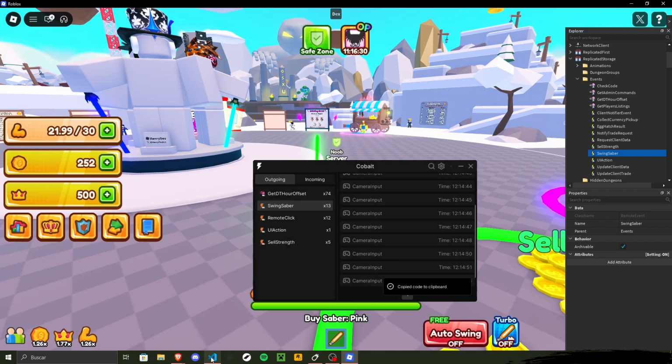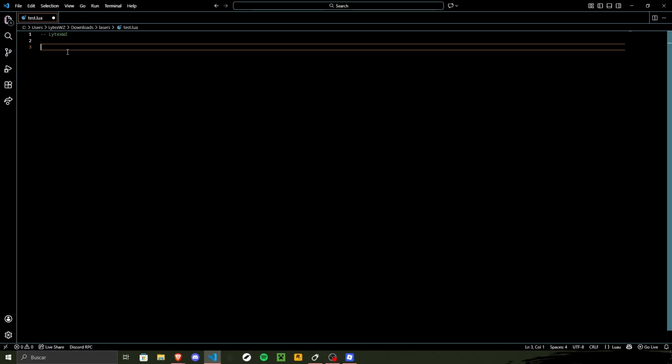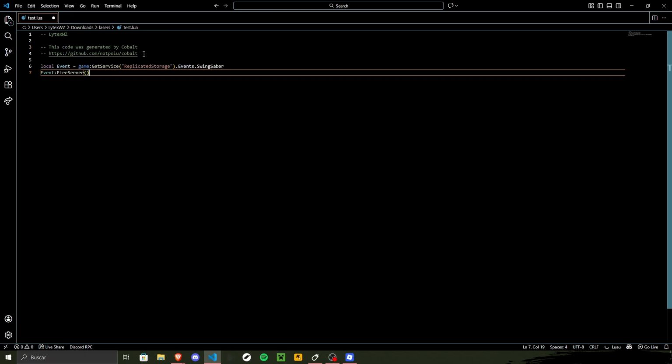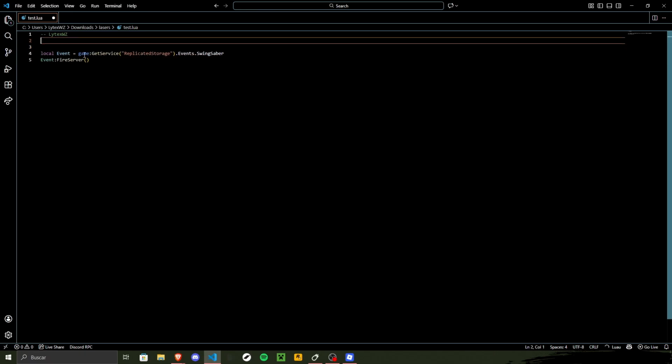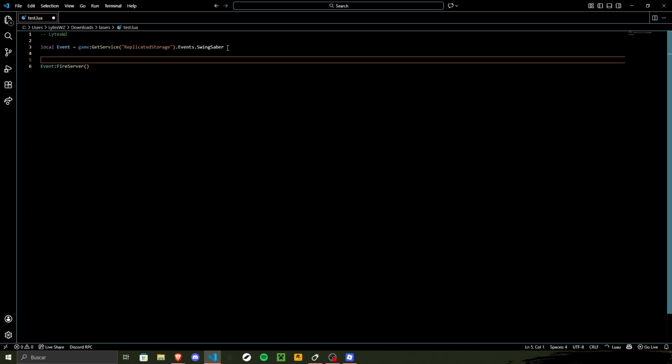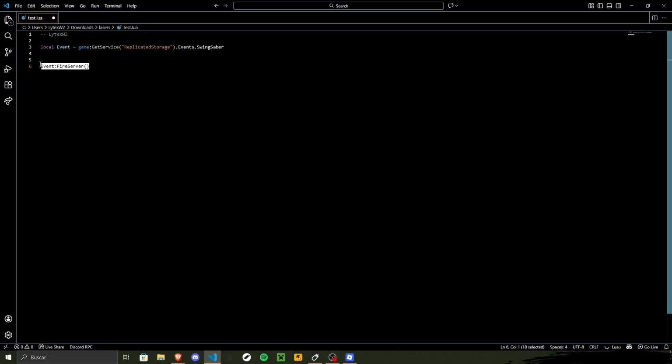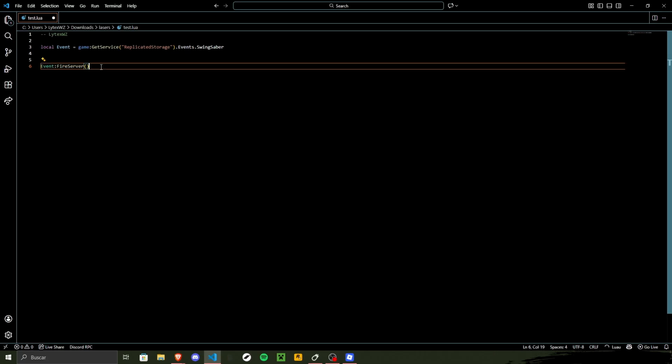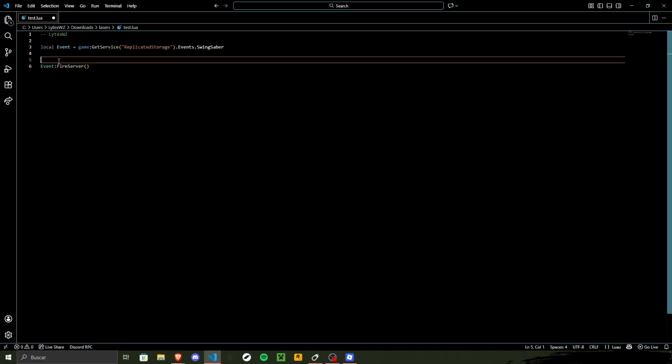We are going to come inside our Visual Studio and we are going to paste it. Now that we have our definition and our calling line, we can make this automated. To automate things in Lua, we can use 3 different types of loops. We have the for, that will iterate a condition until we define it is not going to be done.